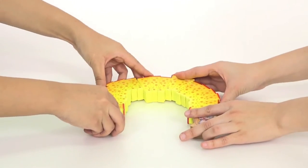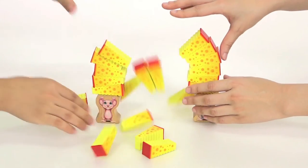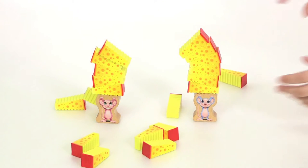Finally, there's Arch Rivals, a cooperative game. Can you work together to make a huge arch of cheese between Pip and Squeak and stand it upright?